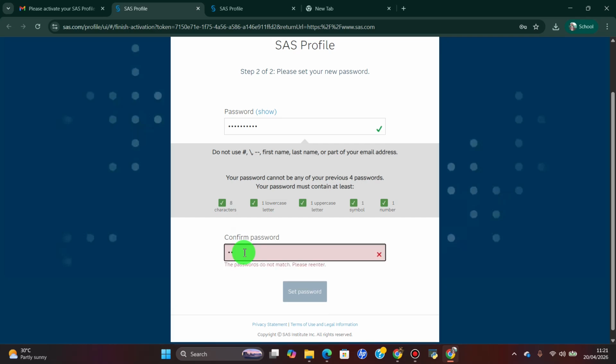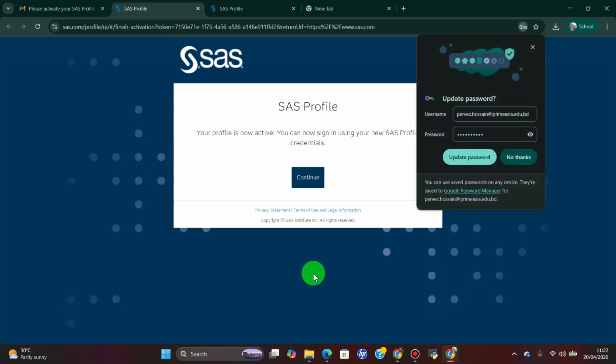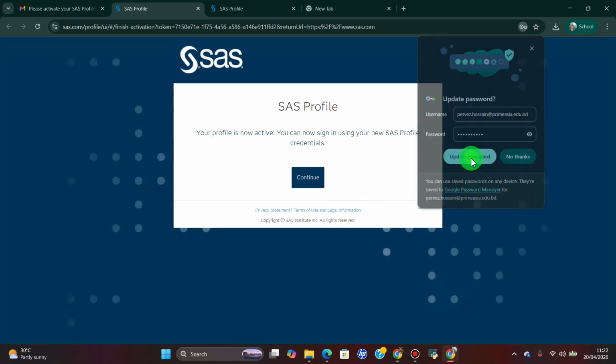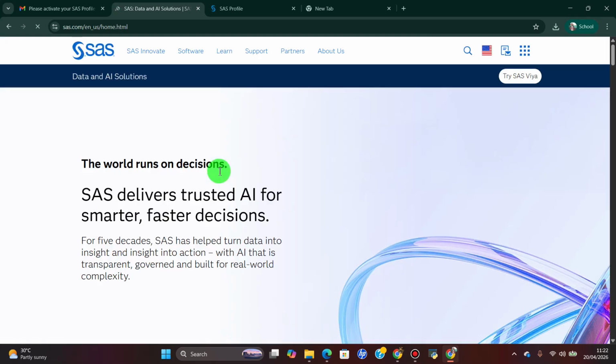I will try again. Okay, it just matched for the first one and the confirm password as well. Now I'll click on set password. Once I click on set password, I will update the password as well. I will click on continue, since my profile is active now.